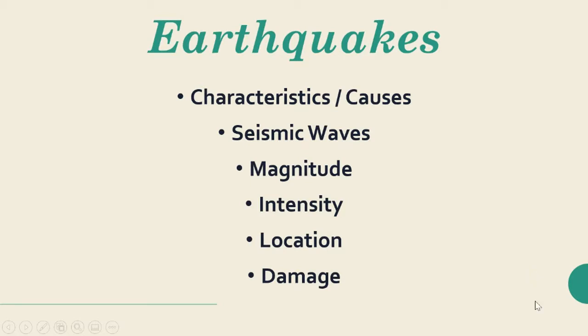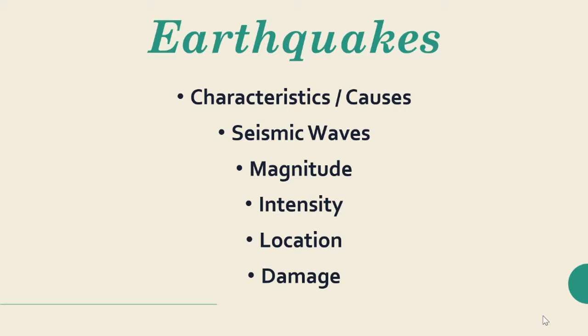So that's a discussion of earthquakes, from the characteristics and causes, the elastic rebound theory, the focus of the earthquake where the slippage occurs, the epicenter, the area right above that focus, seismic waves in the form of P and S waves traveling through the earth called body waves, disturbing the surface to cause surface waves in the form of Love and Rayleigh waves, noting that a seismograph is the device that records seismic waves. The seismogram is the record of the seismic waves.